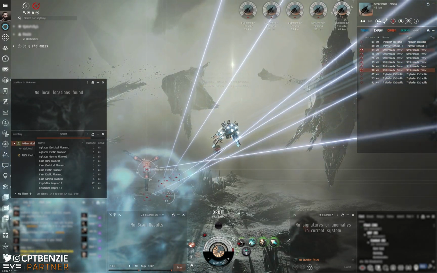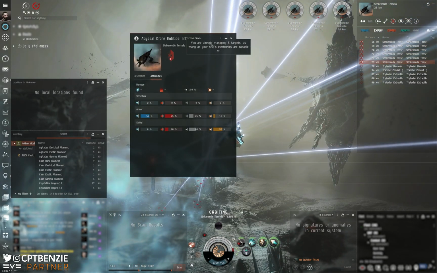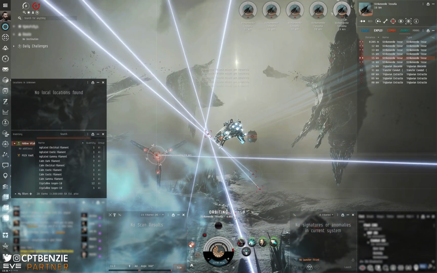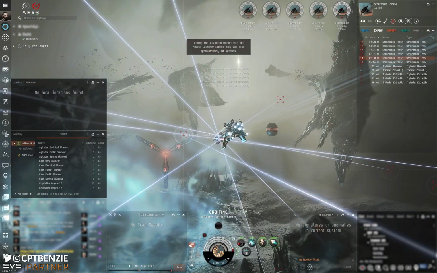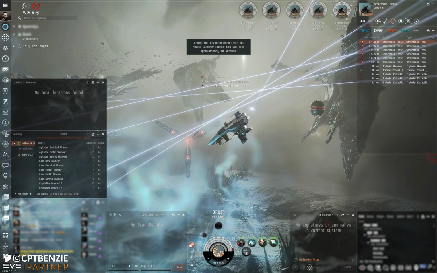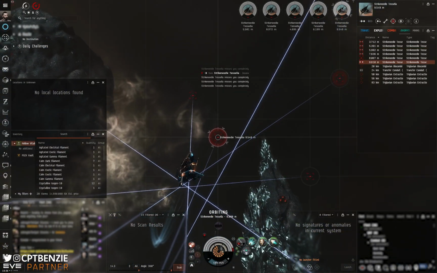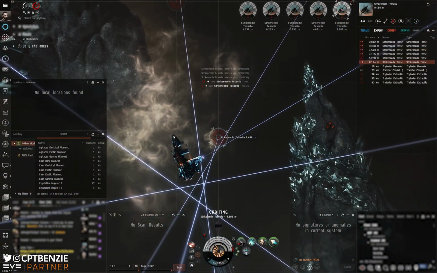Anyway, we're going to lock onto everything. Pick one to orbit. Let's have a look. No, they're not Omni resists. Probably best one there to go for is thermal or explosive, or EM. Yeah, of course. Go for EM. That'll do nicely. Start orbiting, get the webs ready, and start shooting.